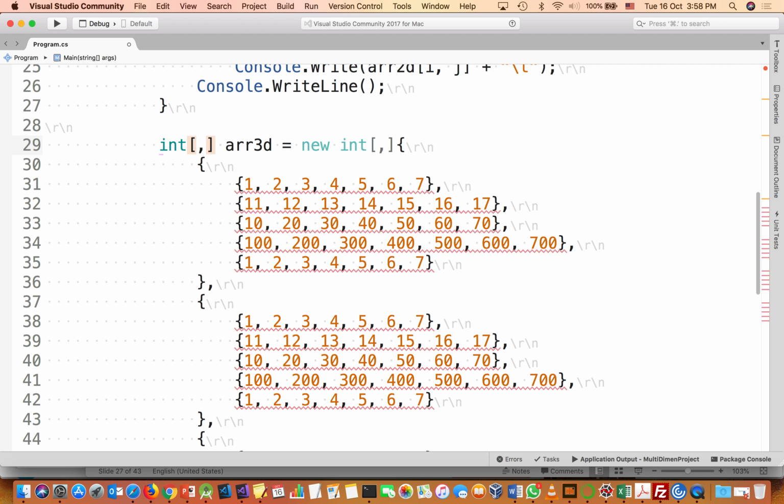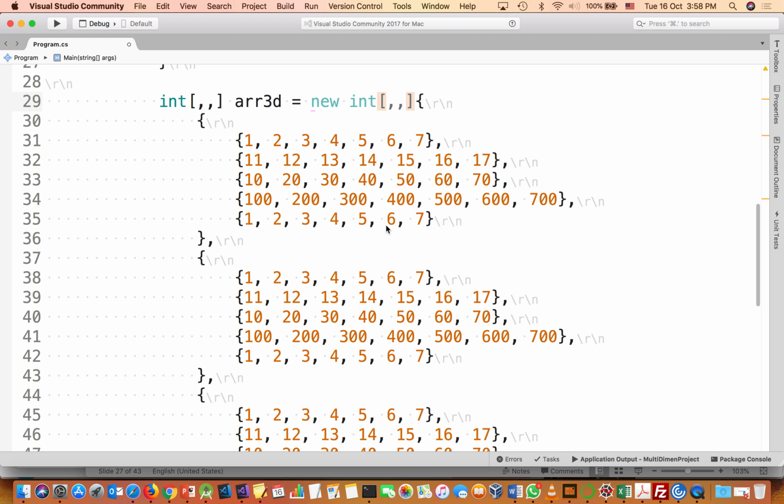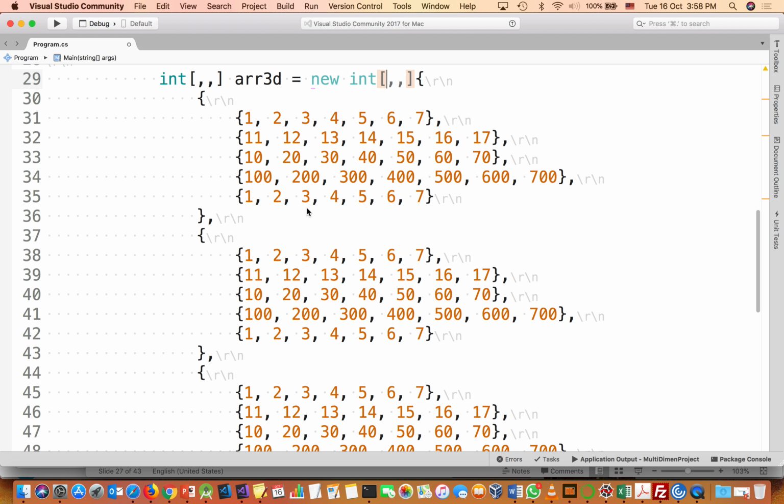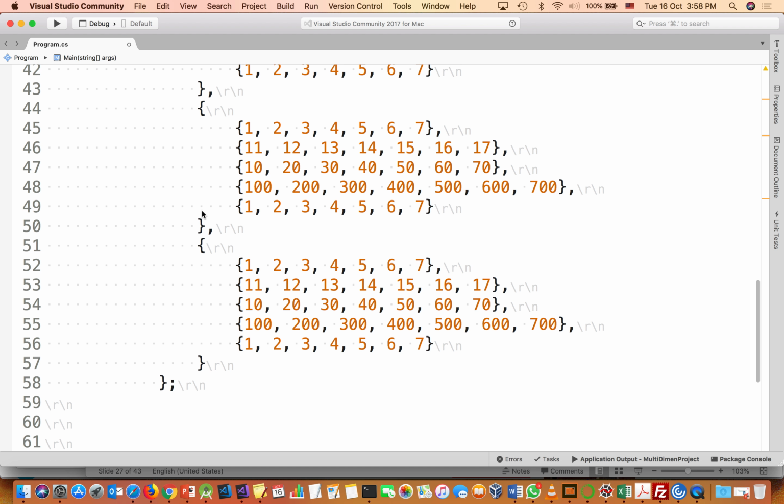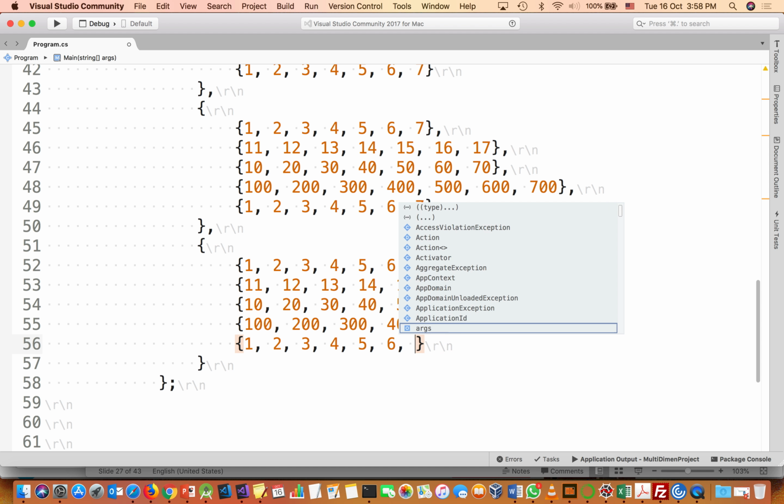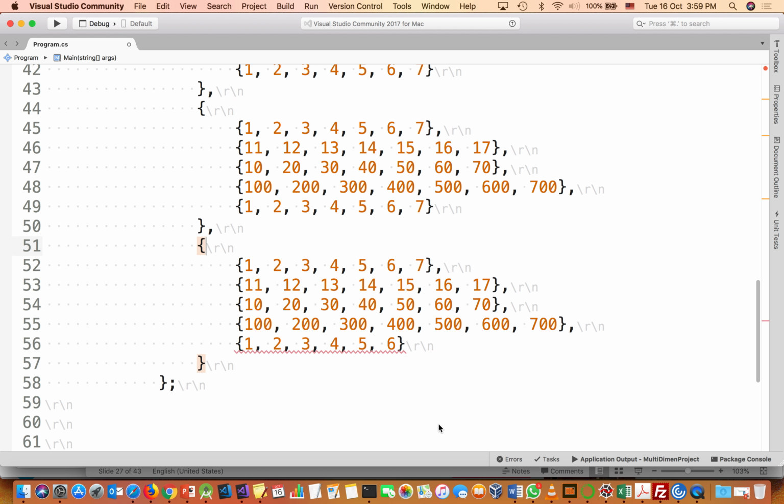Okay, so actually we have this thing. We need to provide these. We are not saying that this is a 3-dimensional array. Understand? So we are saying that at the top level we have 1, 2, 3, 4. In each we have 5, and then in each we have 7. So 4, 5, 7. Remember that all 4 at the top level must contain the 5 arrays inside each of them, and each array inside must contain the 7. If we just change this thing, it will create an error.